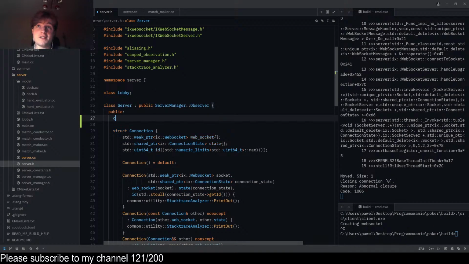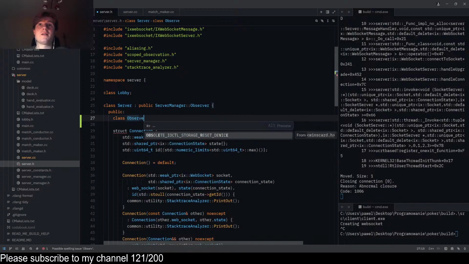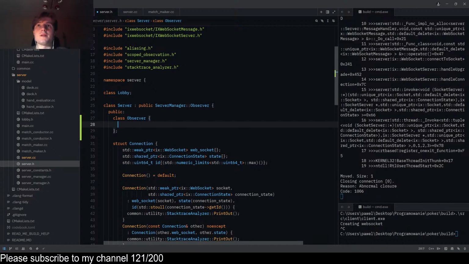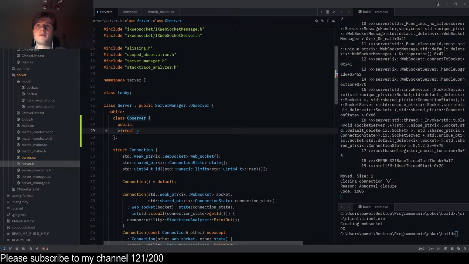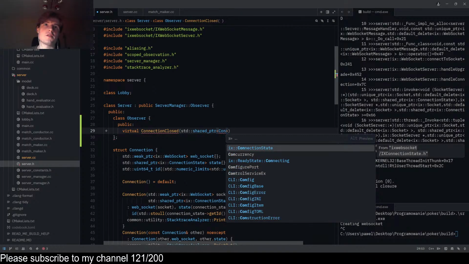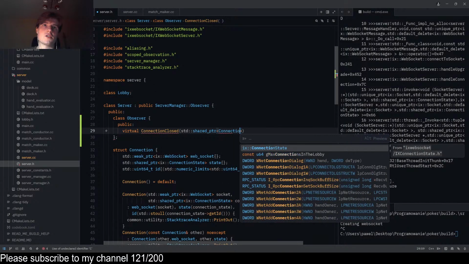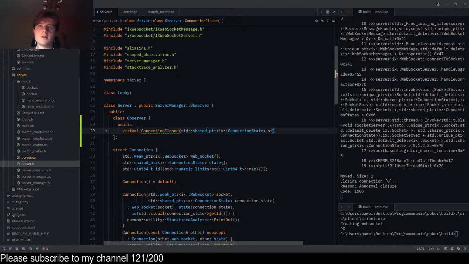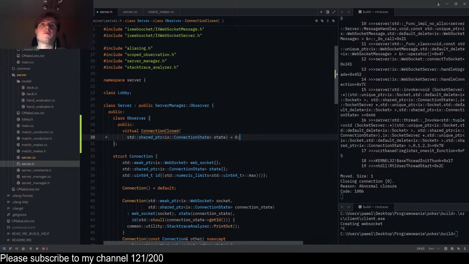It will be a class called observer, and it will have a public virtual function called connection closed, and we will supply it with a shared pointer to a connection class, connection state, and it's obviously an abstract function.